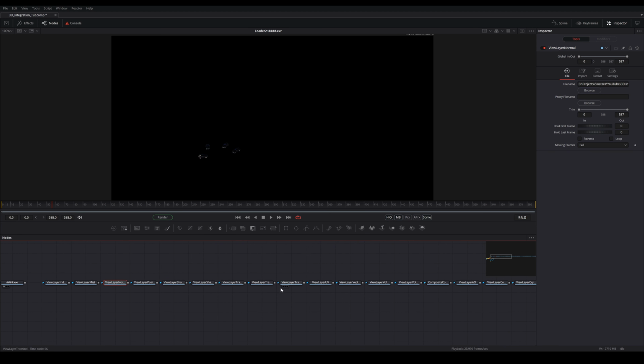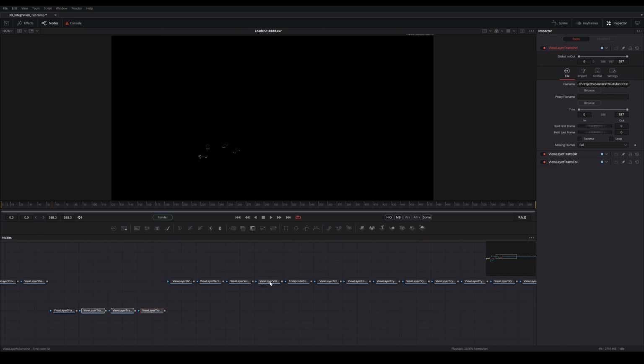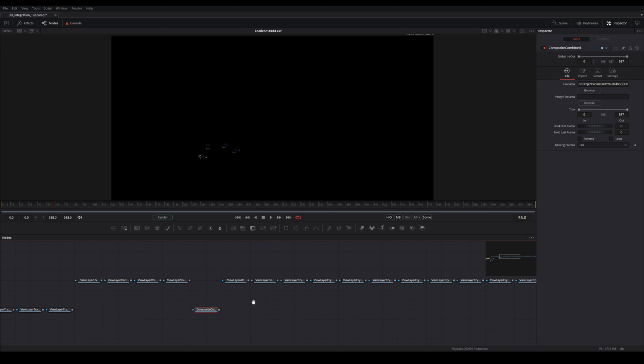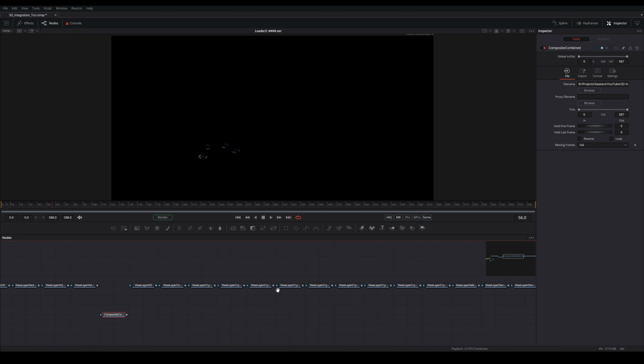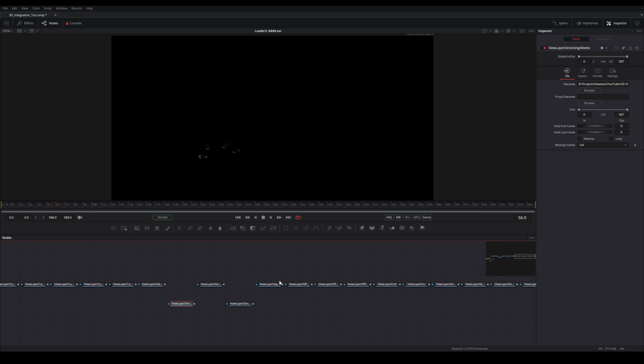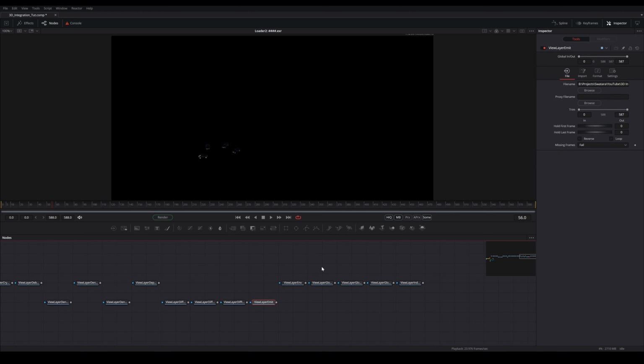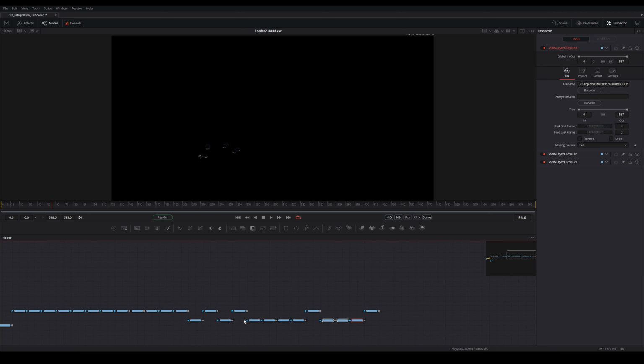I also like to grab the combined. So grab shadow catcher, indirect, direct, transmission. There we go. Layer. I like to grab the composite combined, just so I have it as a reference. We need the denoising normal and albedo. There we go. And I just move them down so I can grab them easier. And here's our diffuse, our emission, and our glossy. So those are the ones that we want.